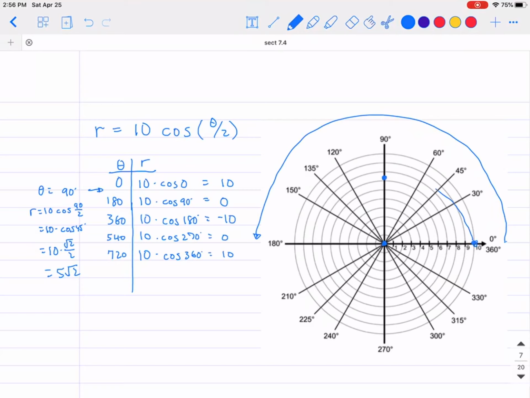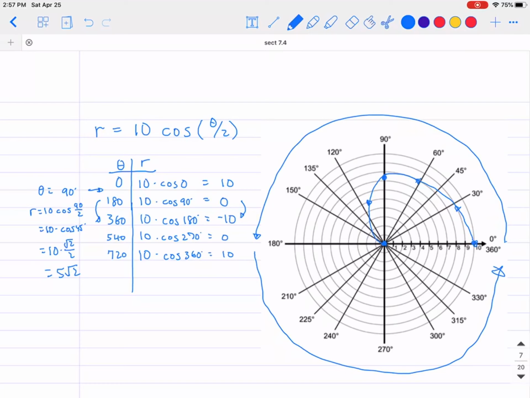So it turns out that the curvature of this is also going to be kind of like the limaçon, because you're going to have to curl inward, right, to this point at 90 degrees. And then from there, from 90 degrees to 180 degrees, you curl now inward into the origin like so. Okay, so that is going to be the first part of the curvature. So it curls inward.